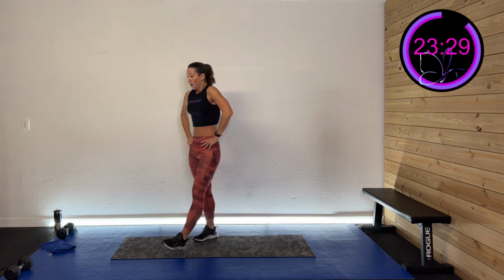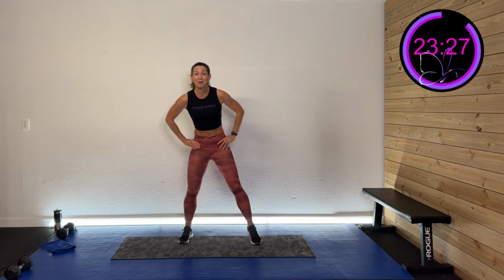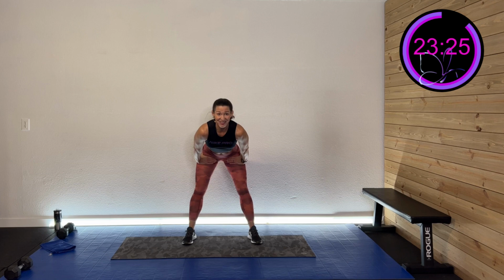5, 4, 3, 2, 1, and rest. Okay, let's catch that breath. This time, we're gonna do some circle kicks. Okay, boom, and yes, we're gonna do right side. Then we'll do a round on left. This is gonna push that range of motion, that mobility. Okay, do the best you can.